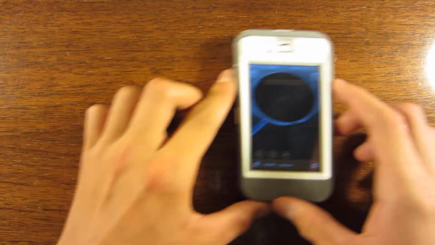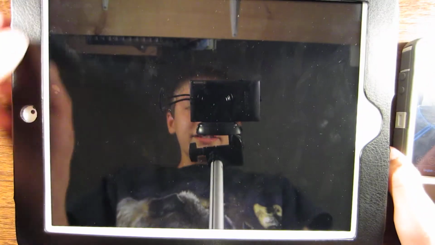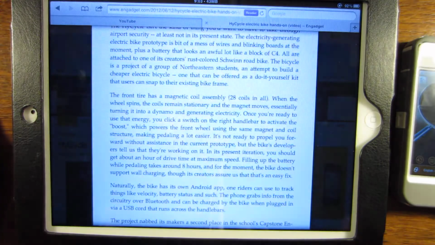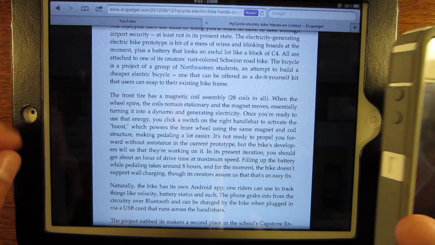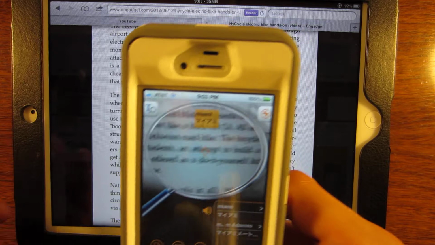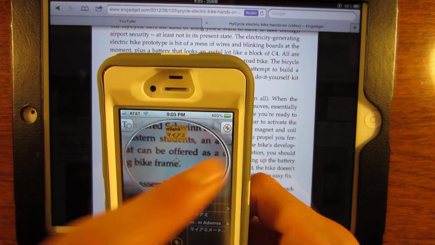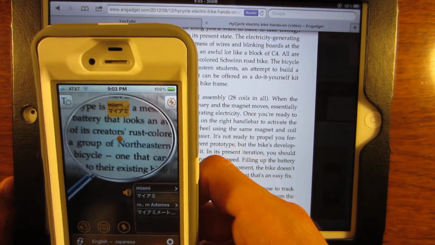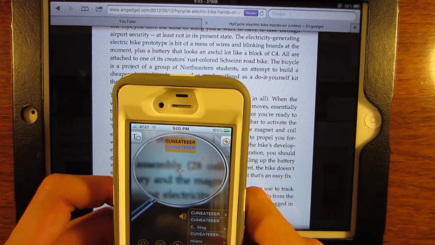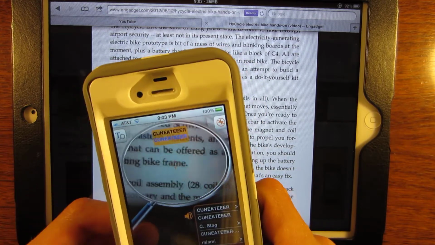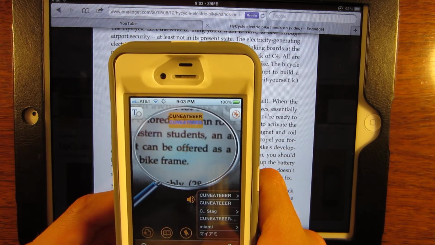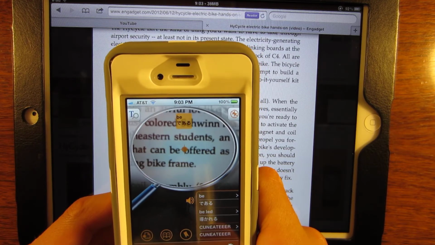I'll pull it out right here, raise the tripod. Sorry about that camera shaking. But basically, I have my iPad right here, and you can see me perfectly right there. I'm going to slide to unlock and open this article I have on Engadget, which is pretty much the finest text I have. Basically, you have to hover it around. It'll say it can't recognize the word, and as you can see, it immediately starts translating by just running it over, translating to Japanese pretty decently. It's kind of like highlighting a word, I guess, is how it translates.